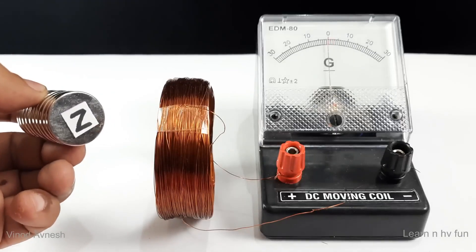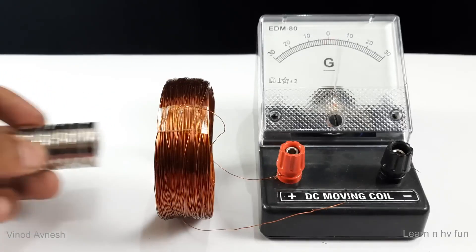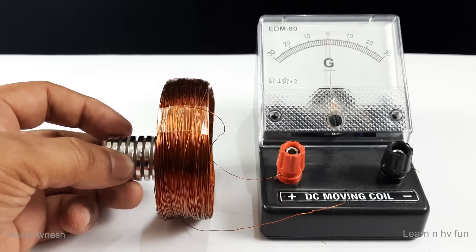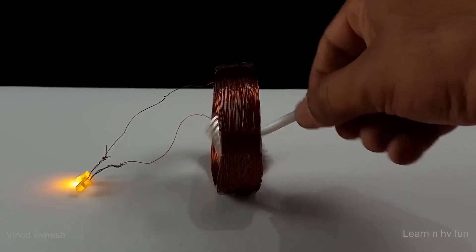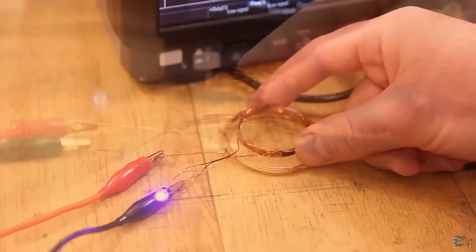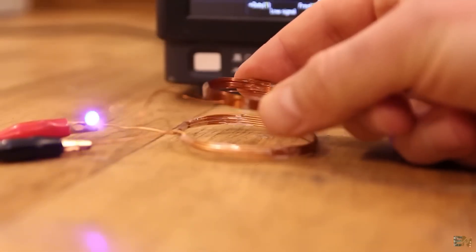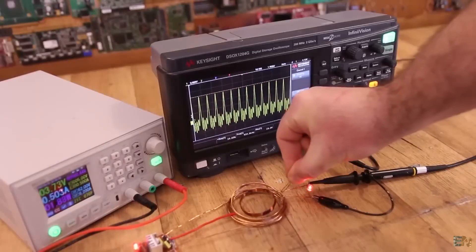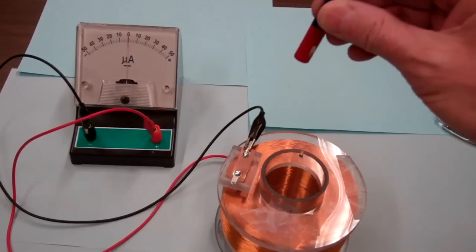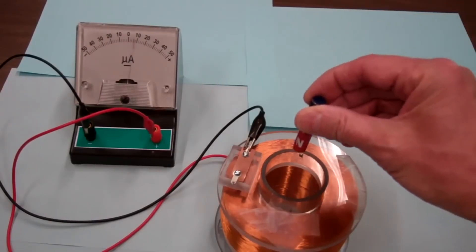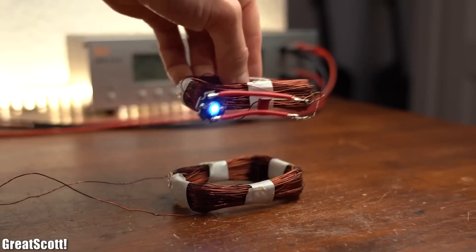The essence of magnetic induction is this: A changing magnetic field generates a circulating electric field in space, and if another conductor is in this field, the electric field will cause the electrons in this second conductor to move, creating an electric current. This electric current will also generate a magnetic field, directed opposite to the change in the original magnetic field. This is known as Lenz's Law.